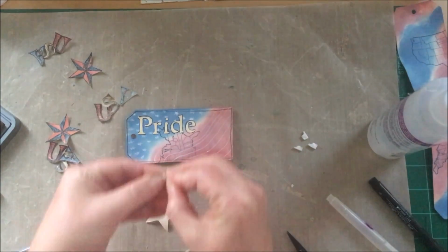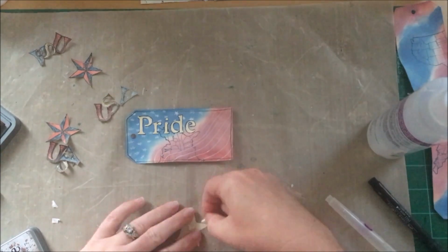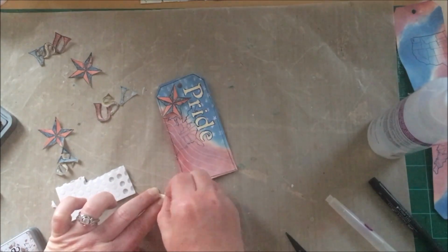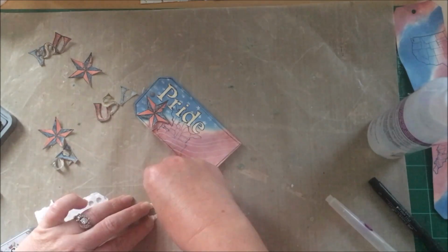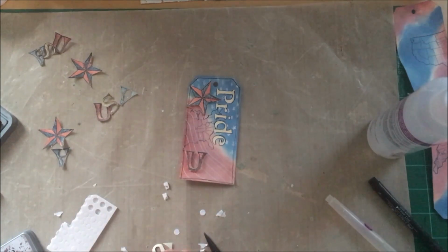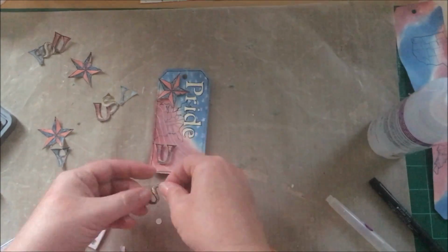I wanted my embellishments to pop a little bit from the tag, so I just cut some 3D foam, double-sided adhesive, to fit the stars and the letters. I repeated each step on each tag, so I got a set of 3 tags for the 4th of July.